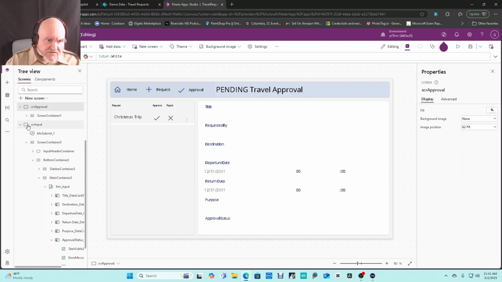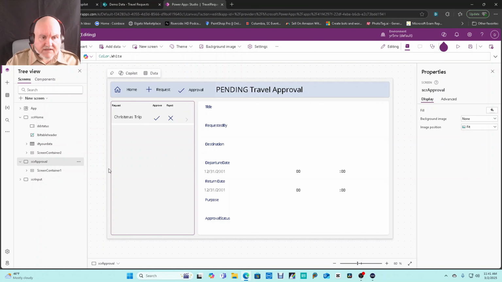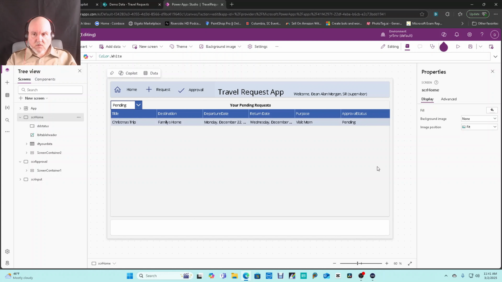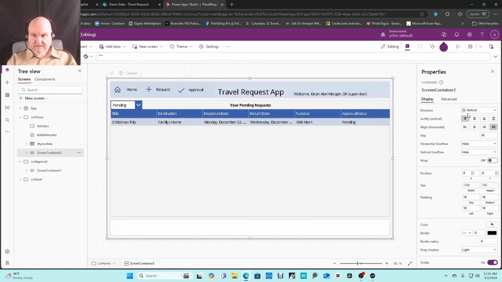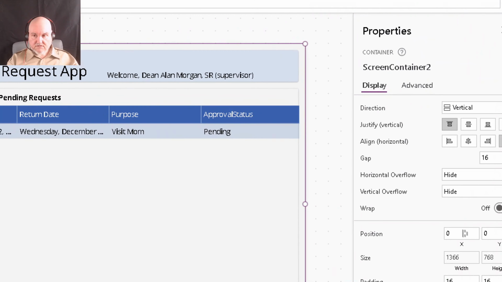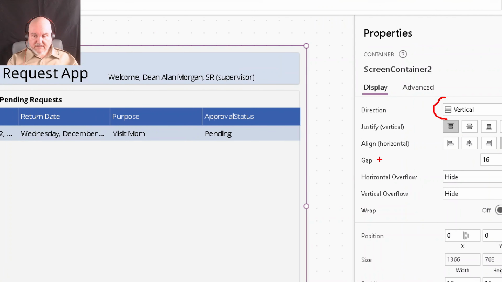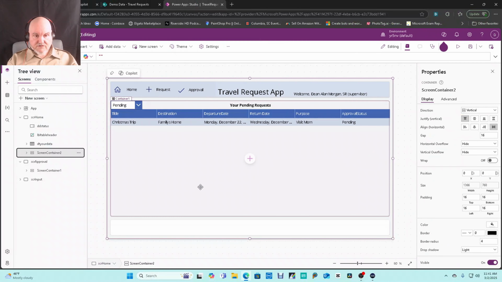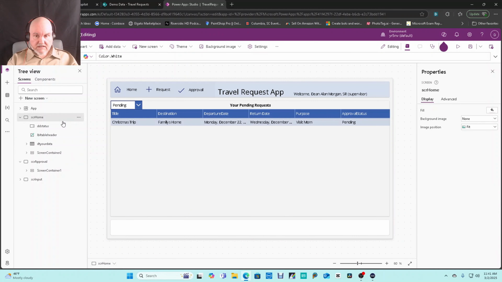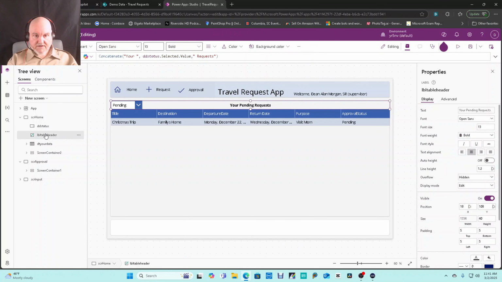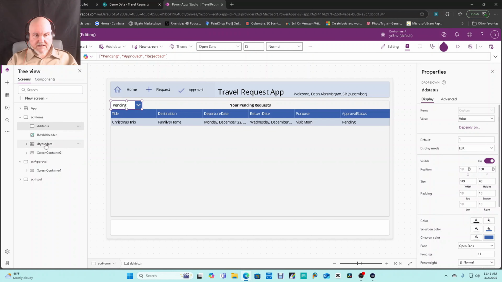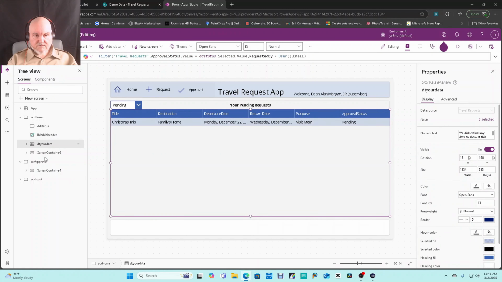So that is really what I have changed. One of the things I did want to mention to you was in this screen, the screen container here is a vertical container, right? It is a vertical container, and that's directional. I did that to make the screen have what I wanted in it: the label header and the DDC top, and then have this below.